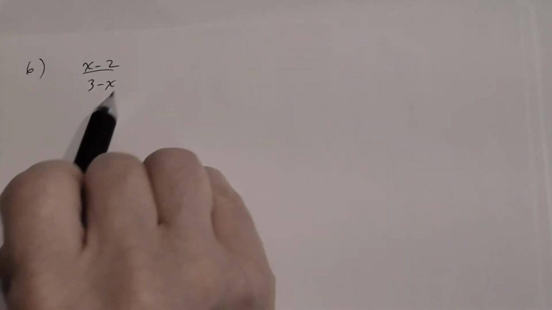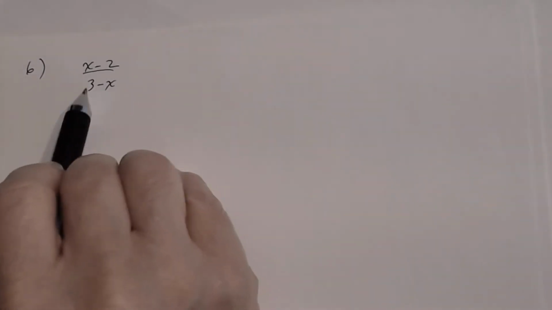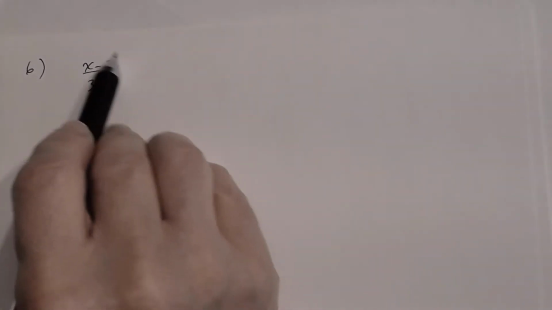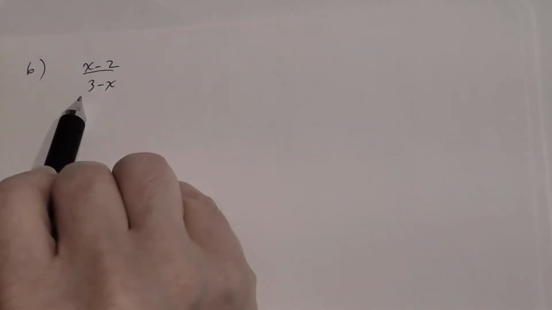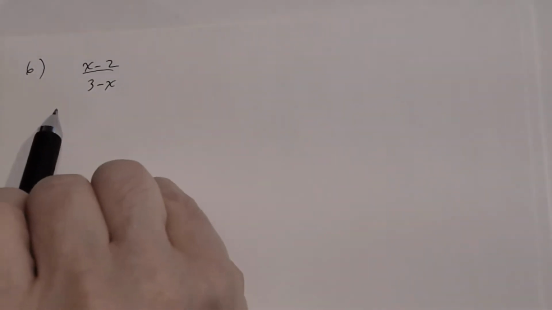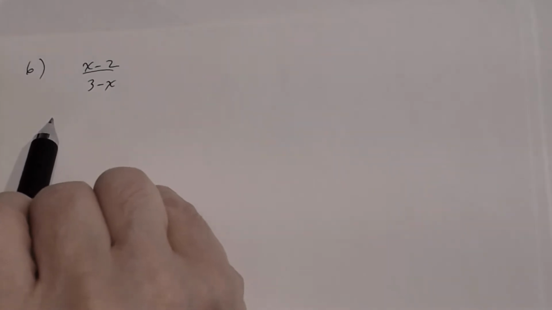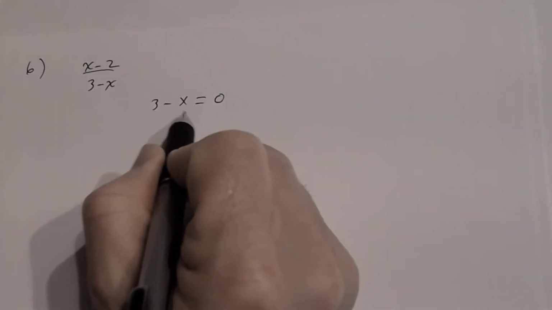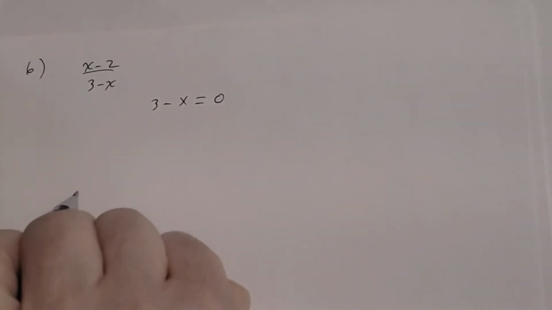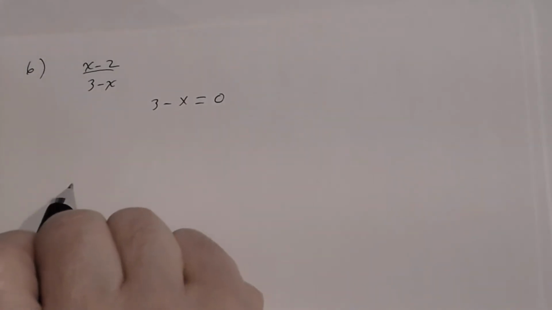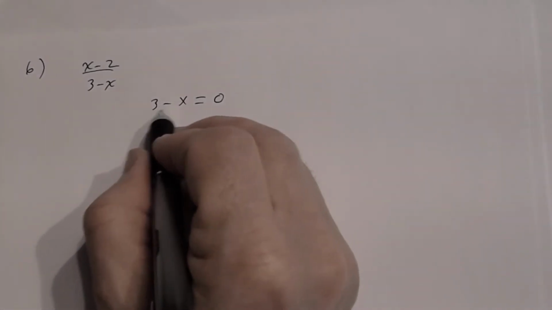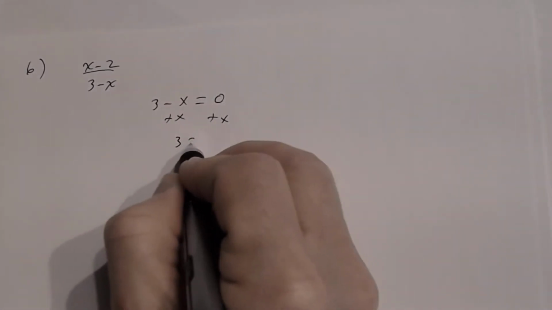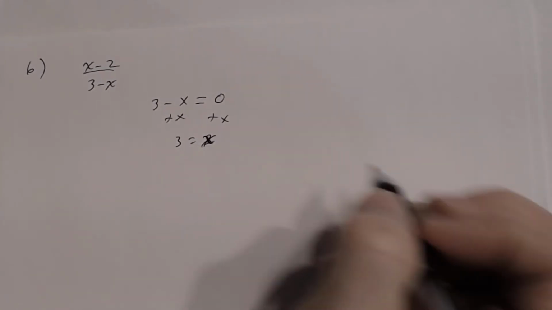Now notice I do have a variable in the denominator, and so I want to find out where this rational expression is undefined. Well, a rational expression is undefined when the denominator is 0. So you don't even worry about the numerator. If you go back, we never even looked at the numerators at all. We just looked at the denominator, and we asked ourselves, for what value of x is the denominator equal to 0? Now, the easy way to do that one, again, this is linear, is just to add x to both sides. And so when I do that, I get 3 equals x. So I found what x is.